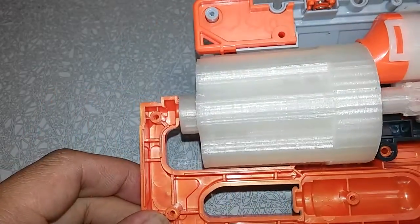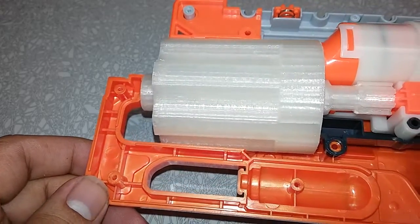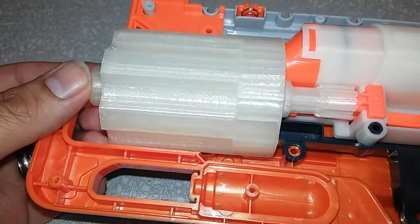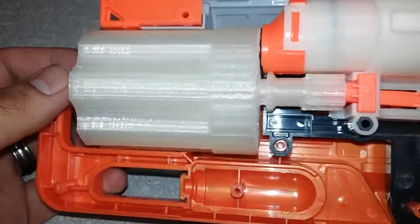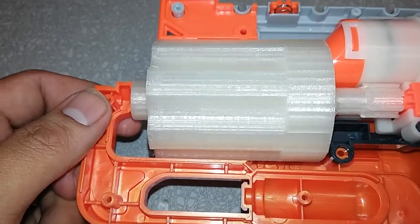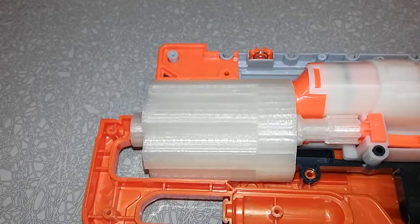This is very successful as far as I'm concerned. Probably going to print another one just to try it again and do a couple of other cleanup things that I wanted to do to this iteration of it. But the gears are rotating correctly, the seal is perfect, and getting a good air seal out of the barrels as well to shoot the darts. Yeah, this is turning out to be really nice.